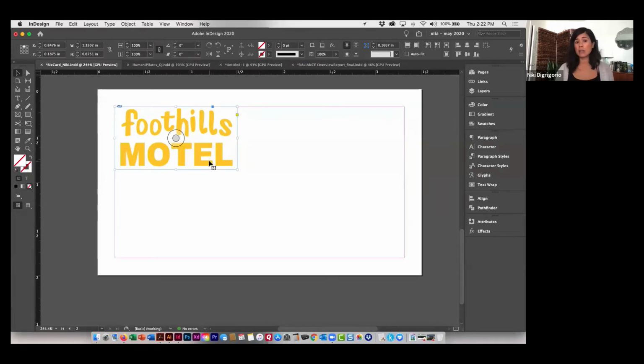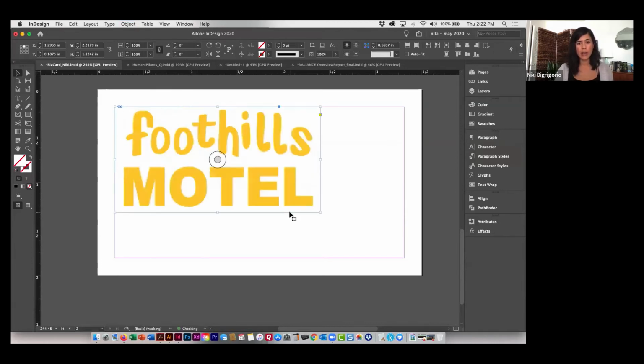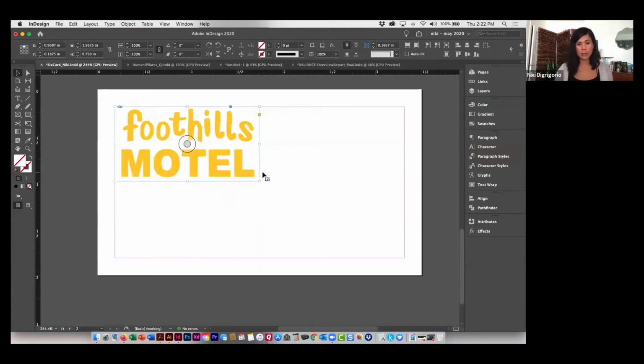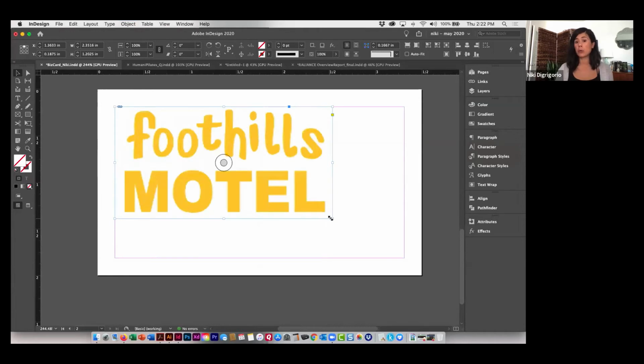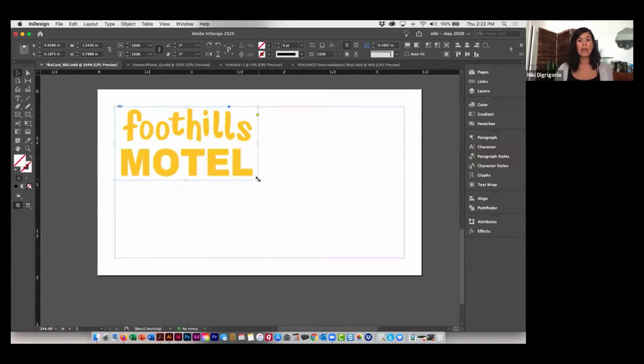If I want to size it up and down, it's just a matter of dragging it. There's a trick. I hold Shift and Command, or Shift and Control, when I'm sizing things so that it sizes it proportionally and it sizes the frame as well as the artwork. If I just grab and pull it out, it's only going to size the frame rather than the artwork on the inside.